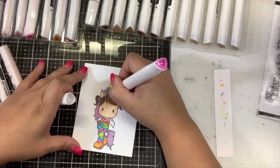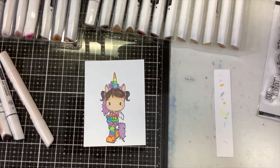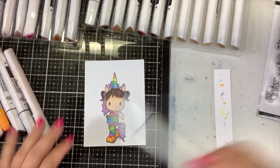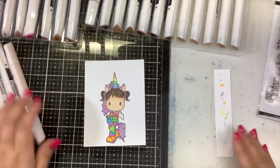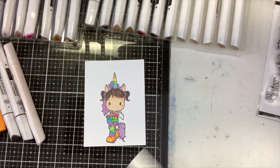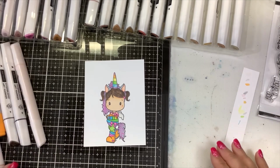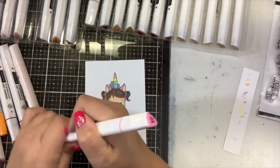Yeah, we're going to do that because I can. That actually does not look too bad. I dig it. And of course you can do it any way you want. You could have made her all black and white like a zebra. Oh, that would have been super cute. I should have thought about that. Maybe next time. I am going to jazz up her pink. Pink is a little too light.